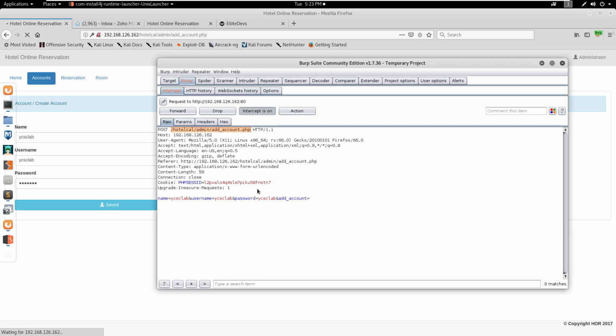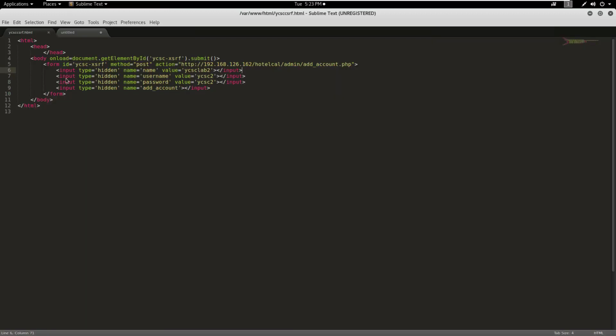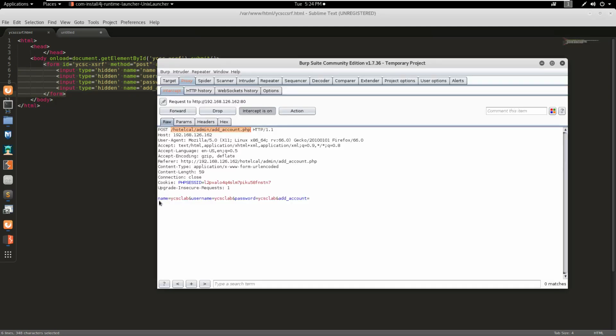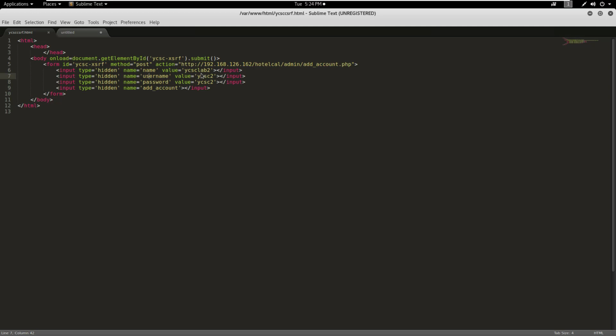Now we can simulate this submission using JavaScript, and I already have created a sample code to create a new account. So in this HTML code, we are creating a simple form which contains 4 fields, and these 4 fields are the same as what we see in the request parameters, with the values that I want.